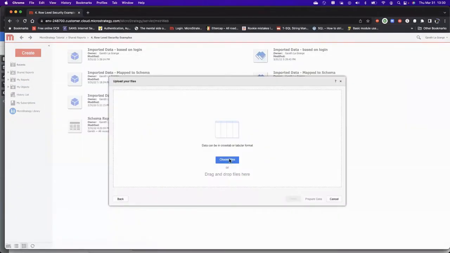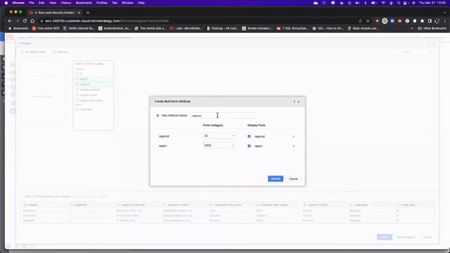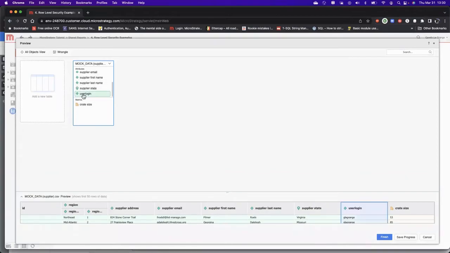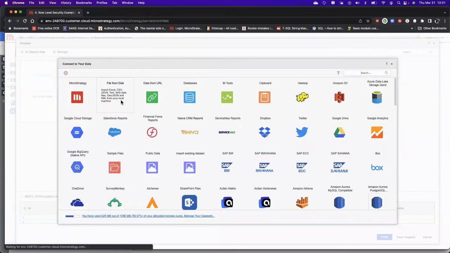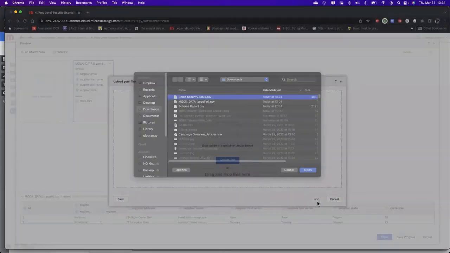Again, we'll take the file. And in this instance, although I'm going to repeat the first basic step just for display purposes, what I'm actually going to do is take the user login one out so that it's not available. And in order to get this to work, I'm going to add either another file or a SQL table.